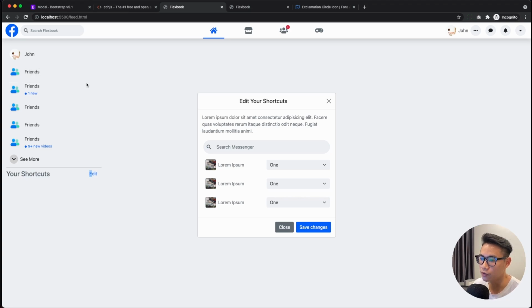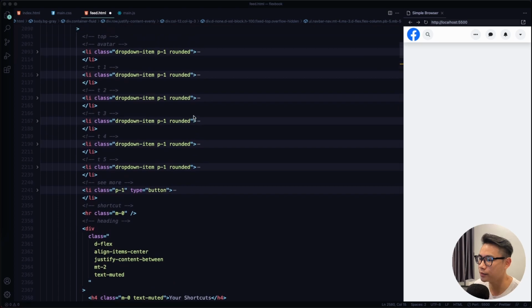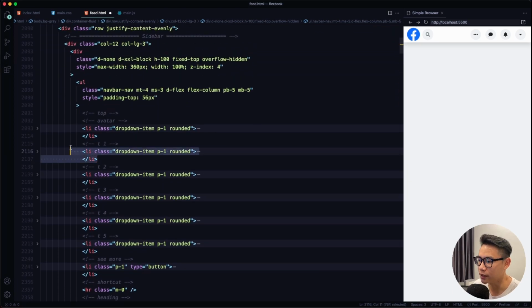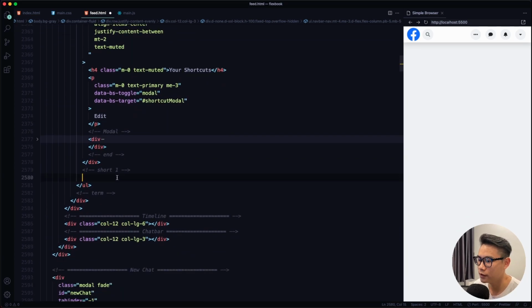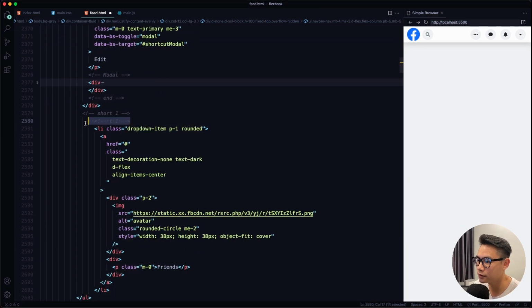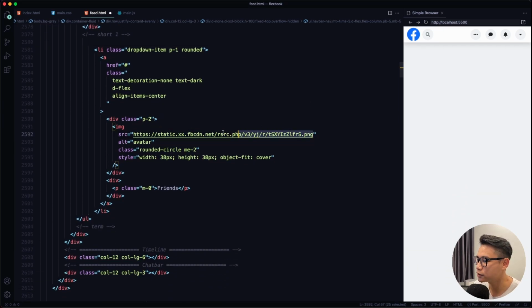So let's copy this code right here, back into VS Code, and that's all the way on top. So let's copy this li right here. Let's scroll down, and we're gonna paste it here. Let's remove this comment, and let's edit the image. So we're gonna use Unsplash right here.